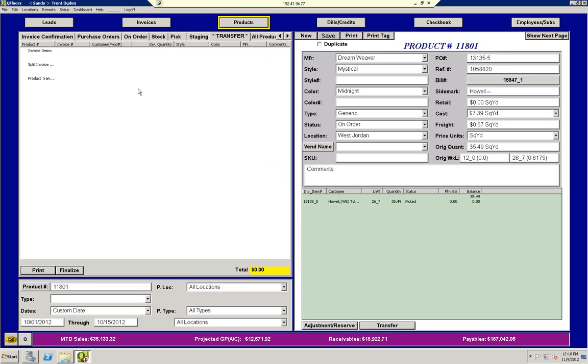Smaller stores will continue to do it that way, but people with larger operations that have big warehouses, or an operation with multiple stores, would probably use the transfer button.